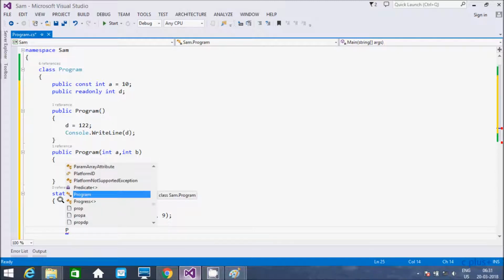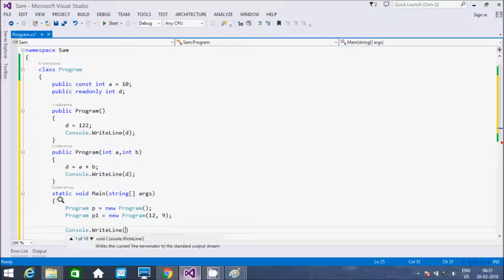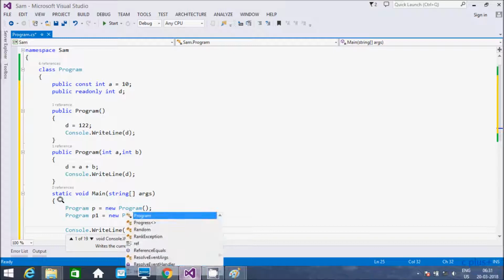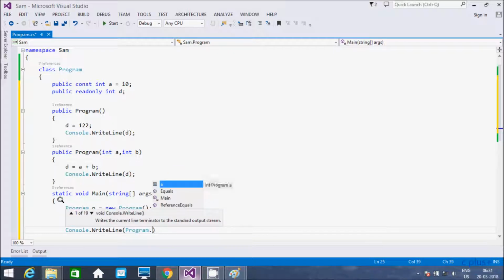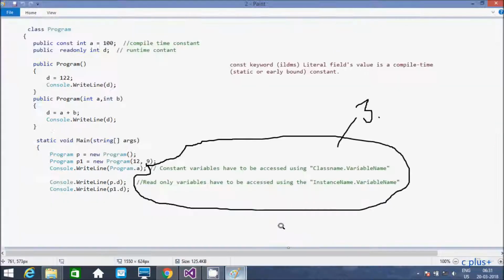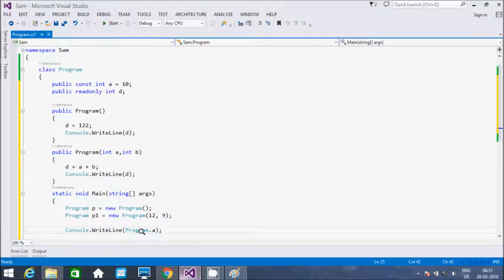Now if I call here, first I write Console.WriteLine and here Program.a. So a is the const keyword and here it displays a only. That means the second point is that a constant variable is accessed using the class name with the variable name. Here I have given the class name and variable name a.